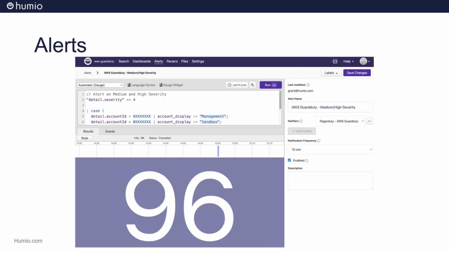So this alert is looking at the stream of data and is looking at the GuardDuty data, and anything over a detail severity of 4, we're going to get alerted on, and we're going to send an alert via PagerDuty. So the query is really simple. We use multiple accounts, so I'm doing a little bit of data massaging and taking our account IDs and giving it a nice pretty label. But really, I'm just counting the detail.severity and how many messages there were for each severity, and if I have a count over 0, I'm sending a page.